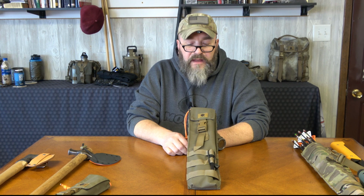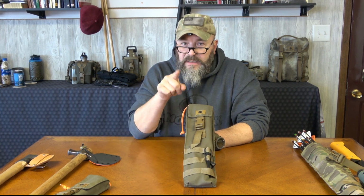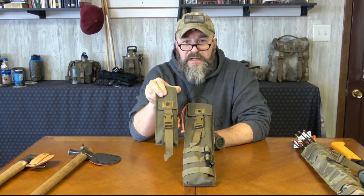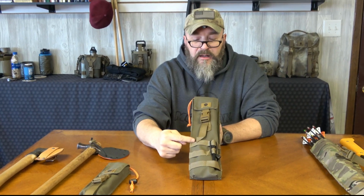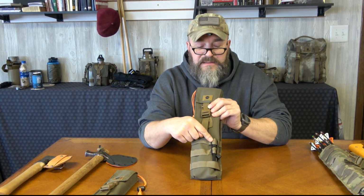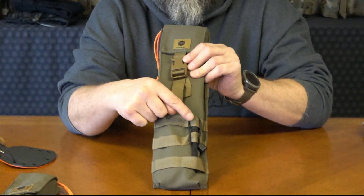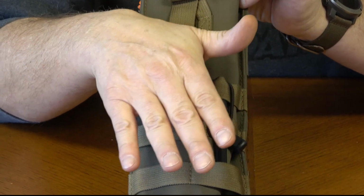Then going into the front side of the pouch. I think I mentioned this before, but saying it now. Obviously on the folding saw pouch, there's not enough surface area to put a bunch of MOLLE on the front. But starting with the big boy and over to the Bucksaw, now we can get some webbing up on the front, and that gives you the ability to, as you can see right here, I've just got a ferrule rod, so I can actually use it, and I'll tell you a little story about that in a second. But you could mount any 2 MOLLE system pouch or 1 MOLLE system pouch.